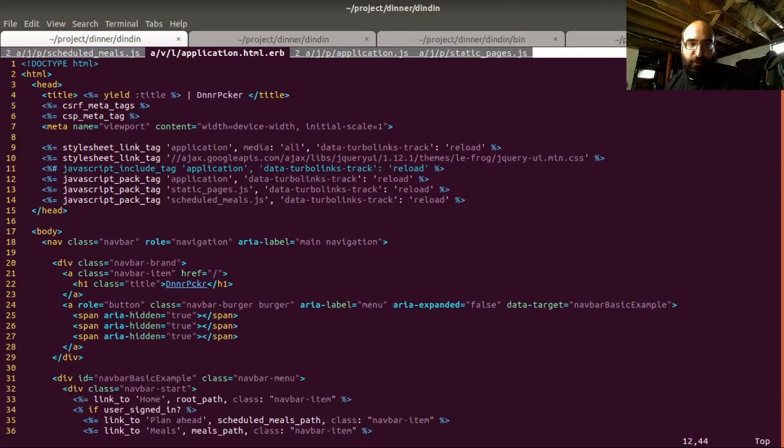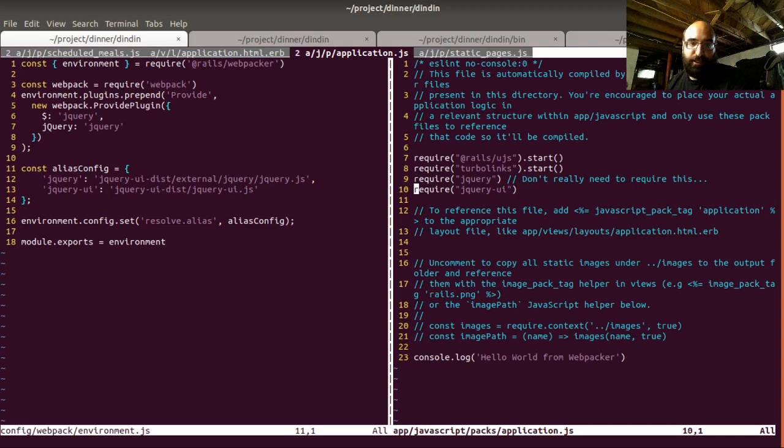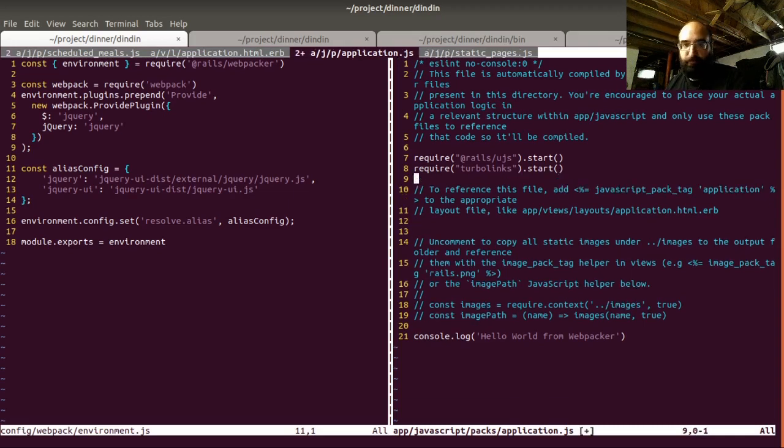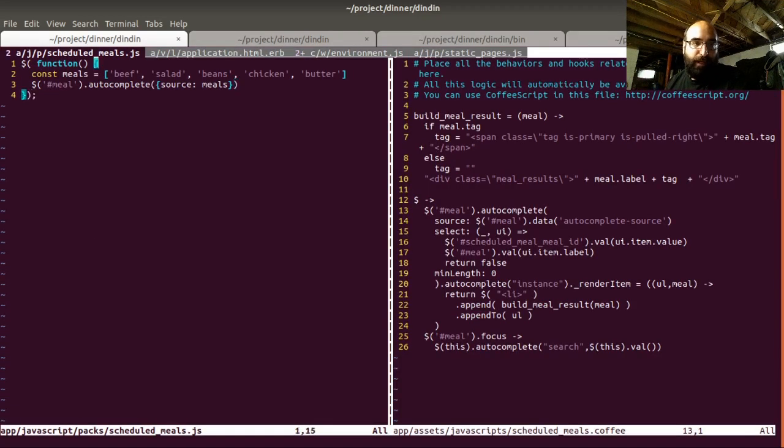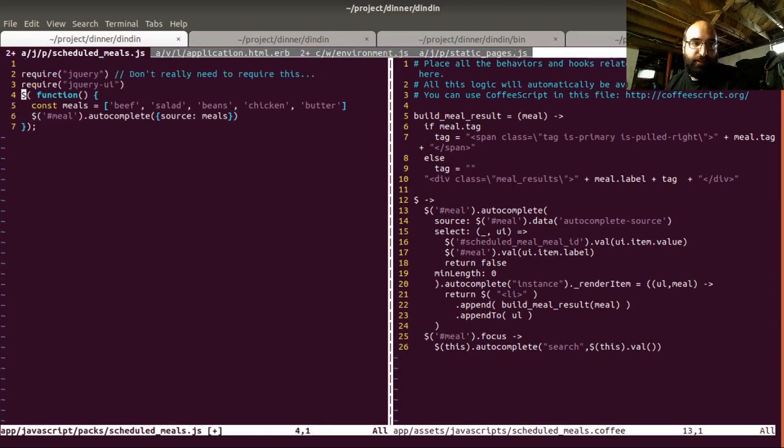One thing that I did notice is that they have the require in the application.js. I don't think that it will make a difference if I put this in my actual JavaScript pack or whatever you want to call it. But I'm willing to give this a shot.